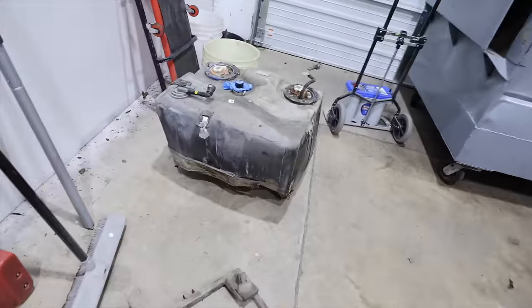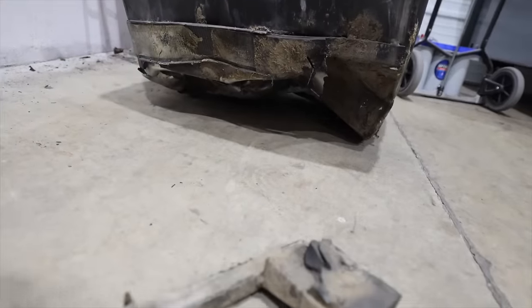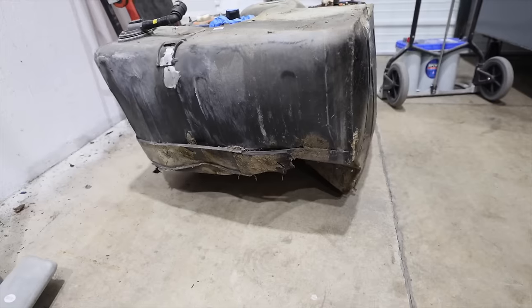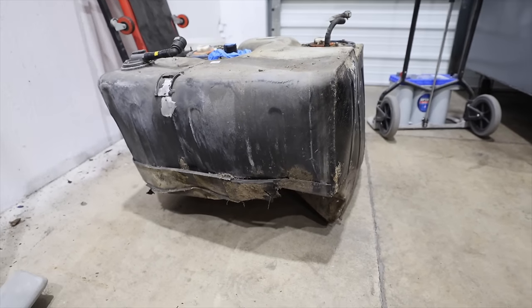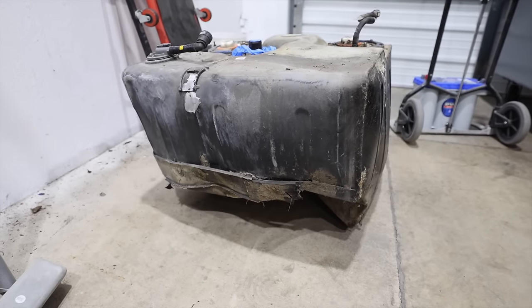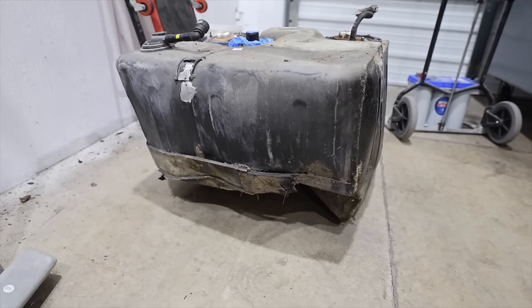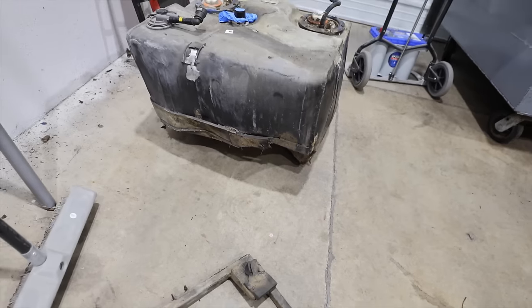This is what our fuel tank looked like after the wreck. I mean, it's absolutely destroyed. We were able to find a replacement fuel tank with just a small dent in it. That's basically tiny cosmetic damage for $700. So that's a really good price considering pretty much everything with a Lambo costs a ton of money.